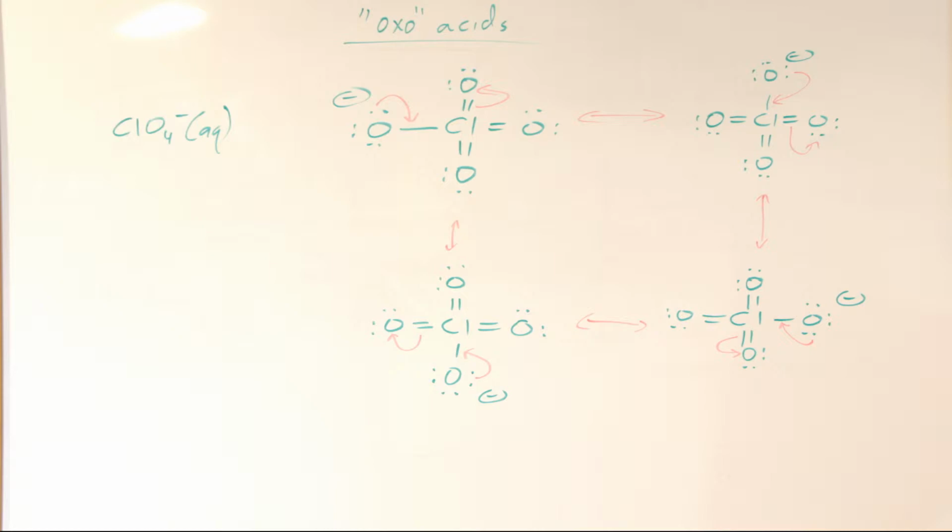So here's that electron flow thing again, which you will come to see and love once you get to organic chemistry, where it actually explains pretty much everything. And that is, they're interconvertible if you just follow the electrons around. You can actually see going from the top structure to the top left one to the top right one, the electrons from the negatively charged oxygen are starting this off, and then because that's coming in, the chlorine has to let go of one of its multiple bonds, but that ends up with the exact same arrangement, just the negative charge on a different oxygen, and so on, all the way around.